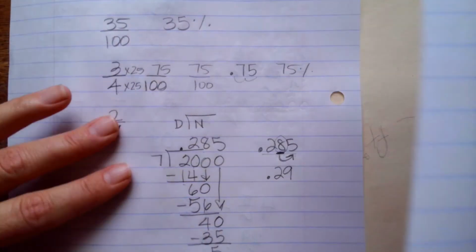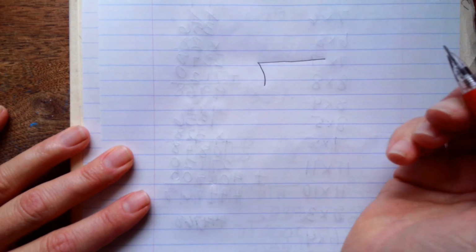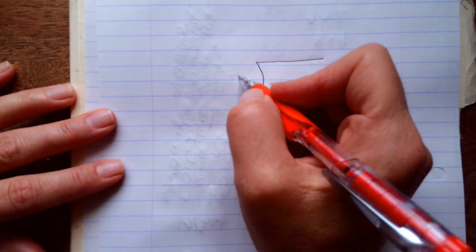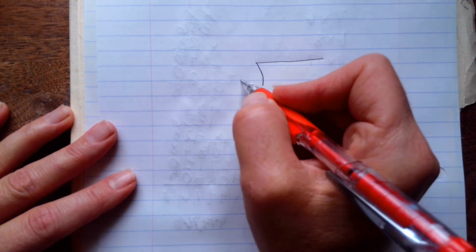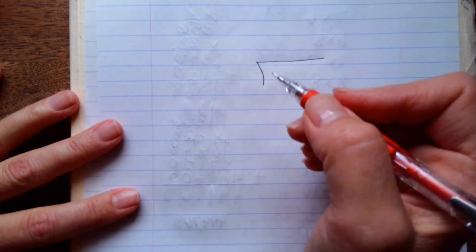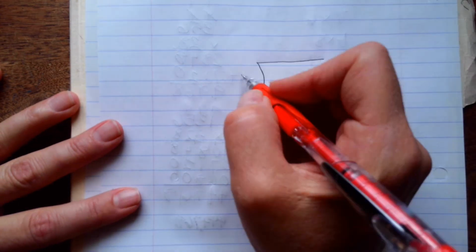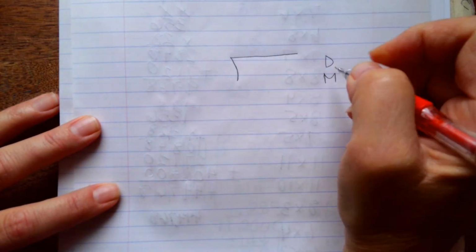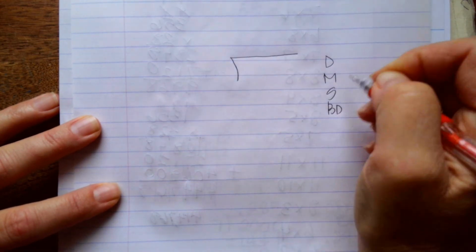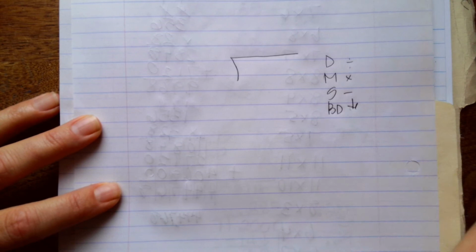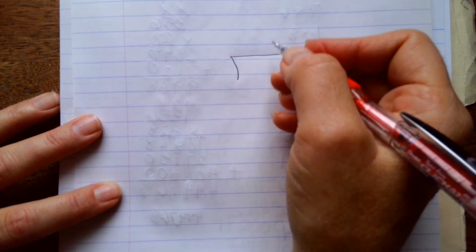The last thing I'm going to put on the video is multi-digit division. So for multi-digit division in 6th grade, you might have 2 or 3 digits here, whereas before we were pretty much just working with 1 digit. So it does get more complicated, but it's the same exact process. So we do the daddy, mommy, sister, brother, dog division, then we multiply, then we subtract, and then we bring down. It's just we're working with bigger numbers.